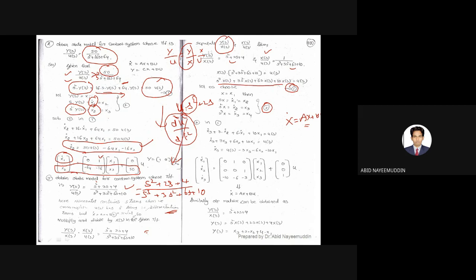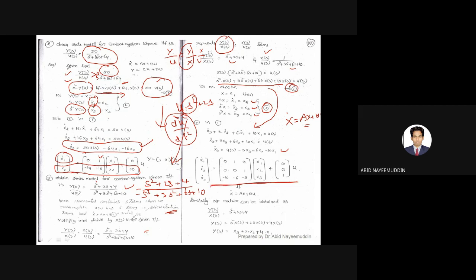So let us assume x1 dot is equal to x2, x2 dot is equal to x3, and then x3 dot is equal to actually x4. But from this expression, write the expression for x3 dot. Now writing the expression for that part, you will get x dot is equal to ax plus bu for the first term.